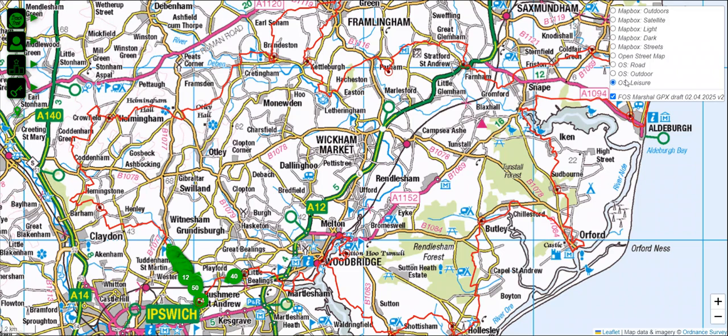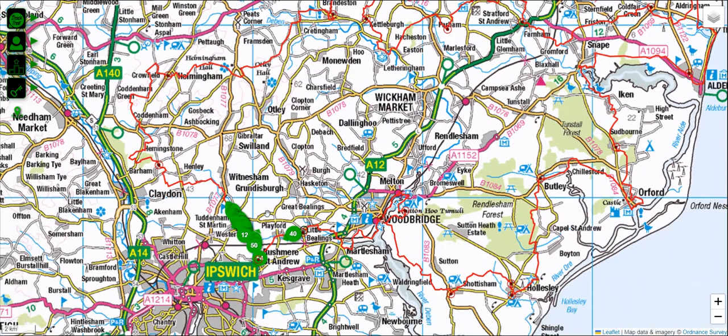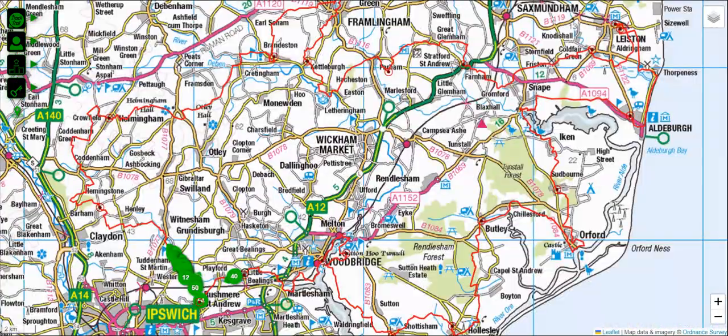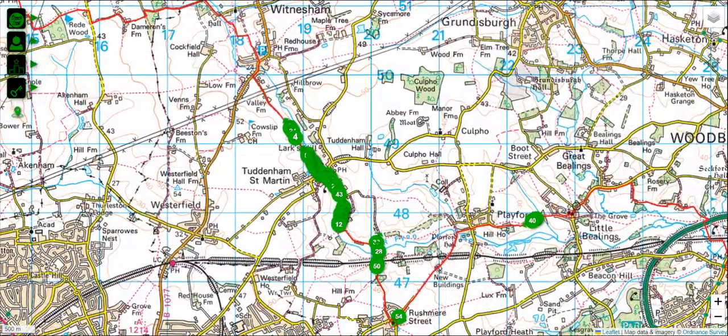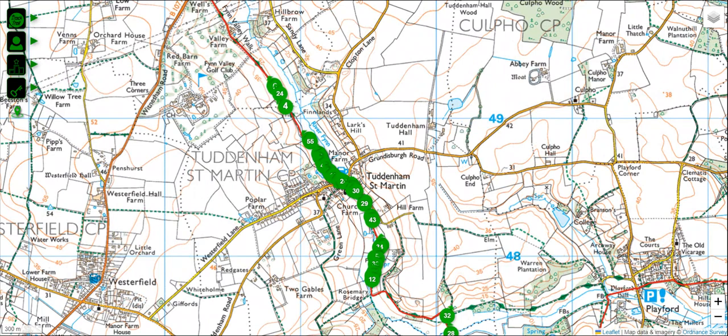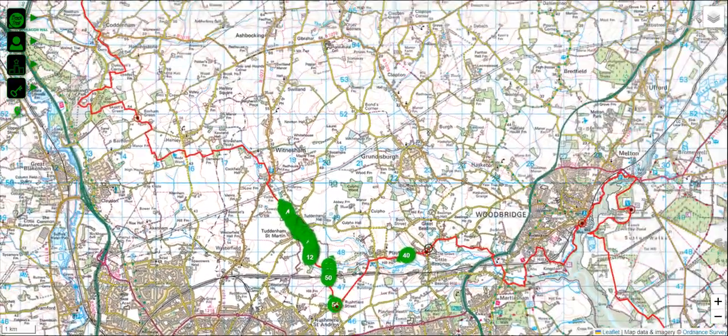Up here you've got various different types of map. The OS Leisure map is very popular, and as you zoom into the map, you'll see that the map will zoom into the different layers. So it's a 1 in 50,000 and finally a 1 in 25,000 map scale as well. There are also other map types as well. One thing, of course, you're all aware of is these are very busy because they show all of the footpaths. So there's a lot on there.